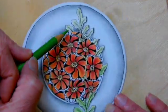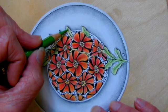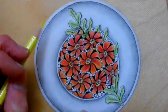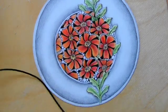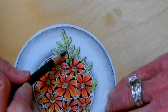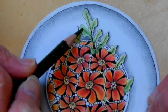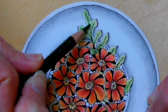So just keep working your colors back and forth. That is not sharp. Always a light touch, but a little bit more pressure right there on the grays. See how this is already almost burnishing down enough with the yellow. But I'm going to add another layer near these mid ribs, and again where there was that gray. And this is not sharp.